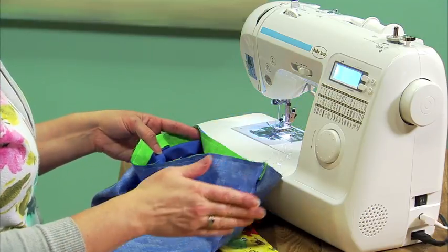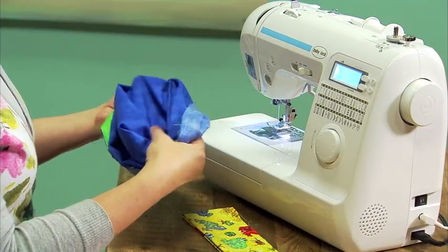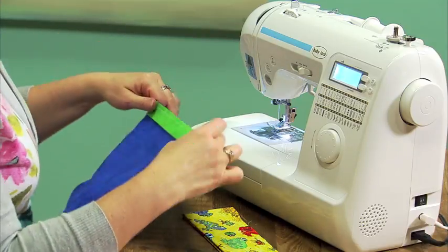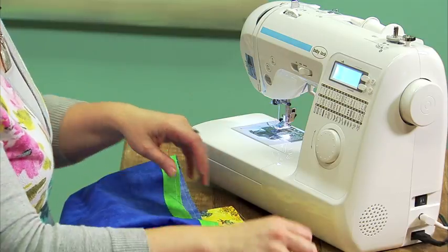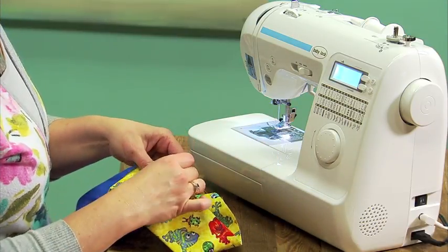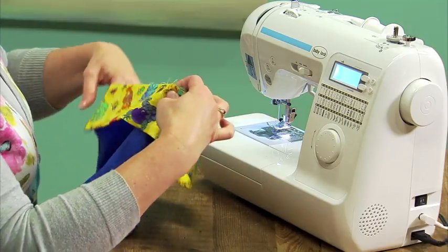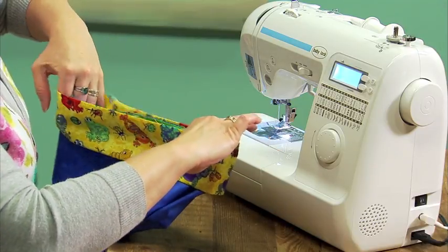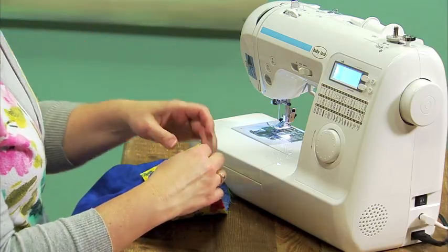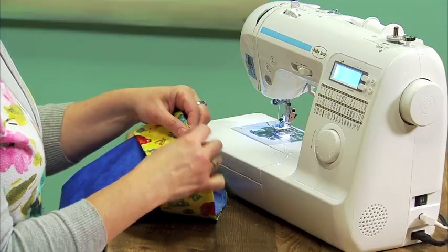So now that you've sewn your side seam and your bottom seam, you're going to turn the pillowcase body right side out. And then you're going to slip the cuff or the band over the body so that that piping is sandwiched in between. You just want to make sure you've got all your raw edges even. Then you're going to sew with a 1/2 inch seam allowance. You're going to sew the band to the pillowcase.